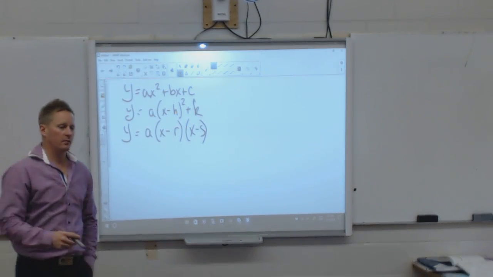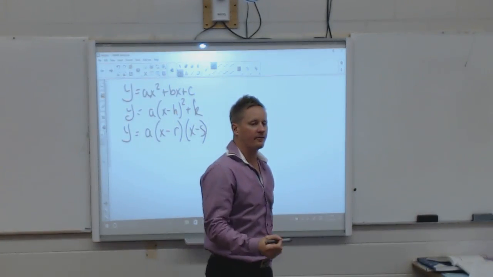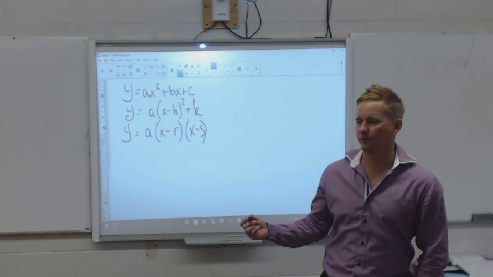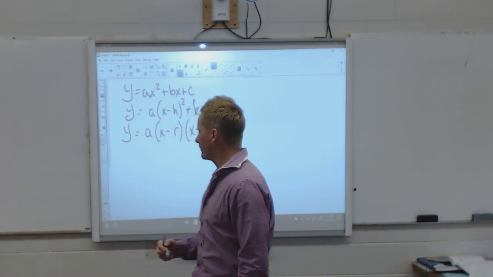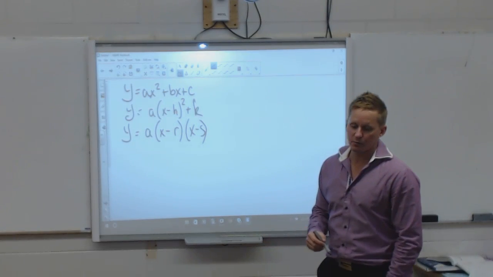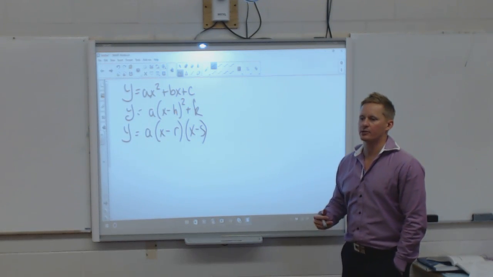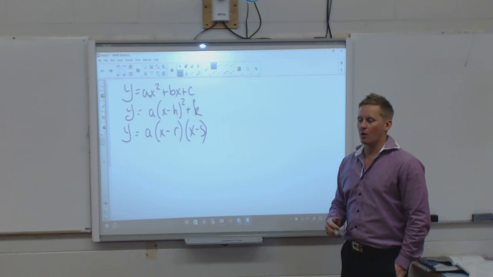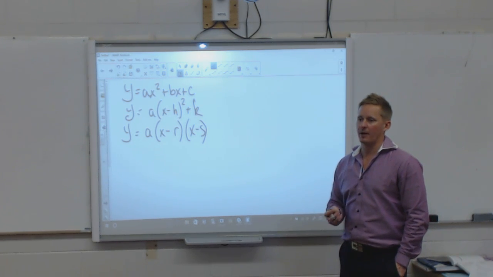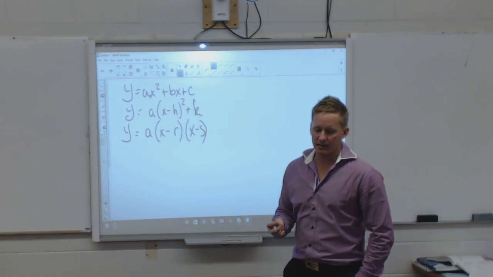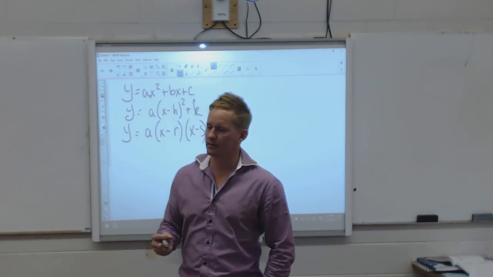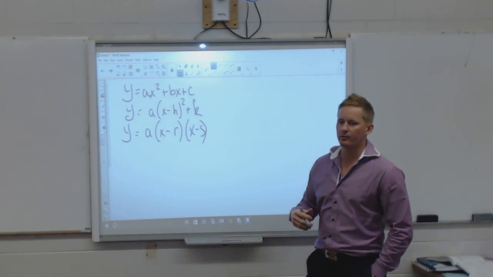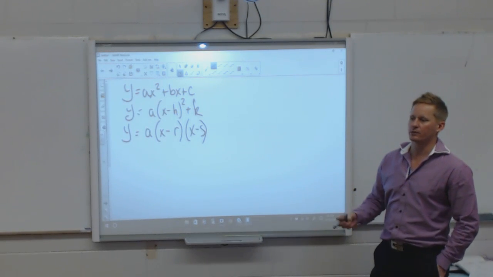Yesterday we talked about how we use the roots to graph the equation, or find out all the information that we need from the graph. Today what we're going to do is solve quadratic equations by factoring. So all you're doing today is brushing up on your factoring skills. And this again is one of those skills that's extremely valuable moving ahead into the grade 12 courses.